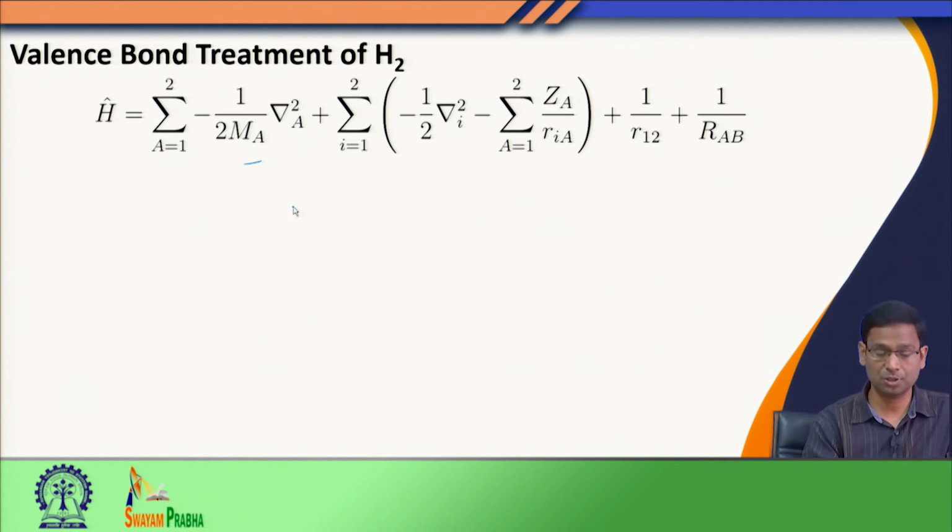Within the Born-Oppenheimer approximation, we can ignore the kinetic energy of the nuclei. That means we are going to look at the electronic part of the Hamiltonian by fixing the 2 hydrogen nuclei at a certain value of capital R, which is the nuclear distance. When we do that, the kinetic energy operator becomes 0 and the potential energy corresponding to the nuclear repulsion becomes a constant. And in these terms, I have some 1-electron operators, and the electron repulsion is a 2-electron operator.